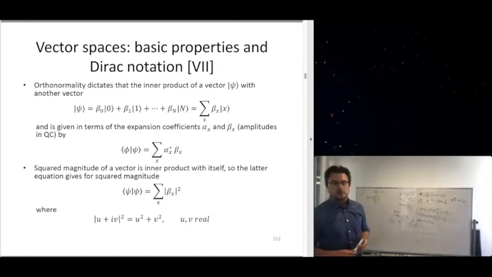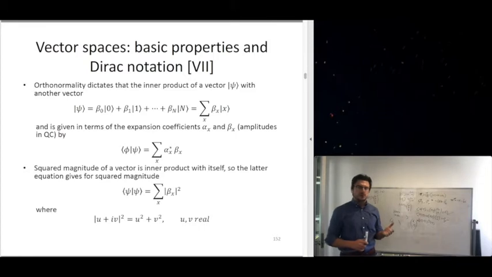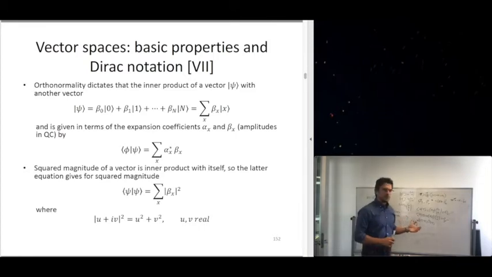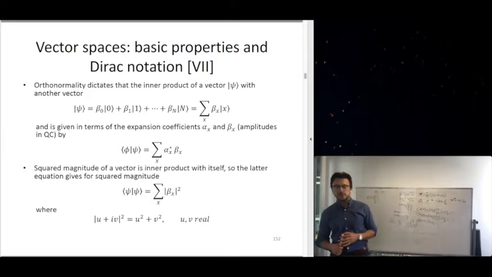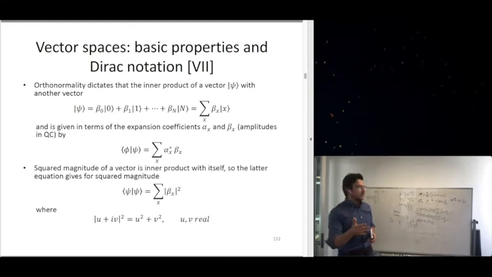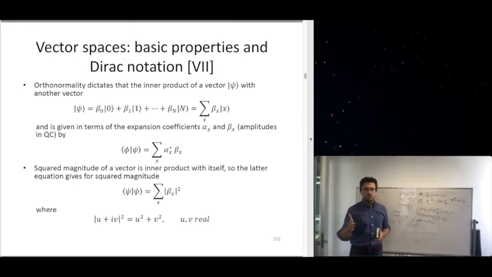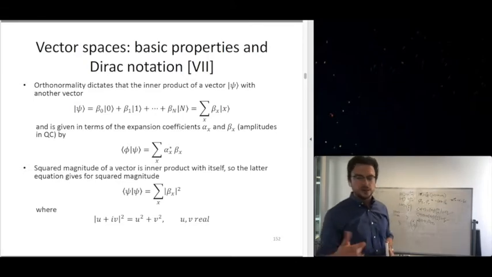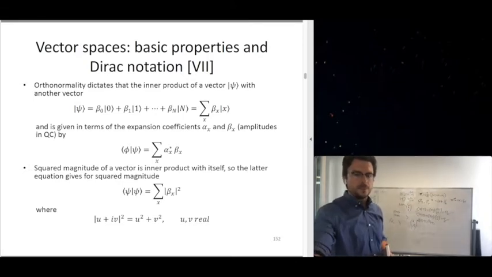One thing that we also want to remember is that all the amplitudes must square to unity. You cannot have a system with amplitudes that go over or under unity, so it must square to unity. That's one of the requirements, because we want to make sure that with a definite probability, we can get each of the states that we have in the system once we measure the system.